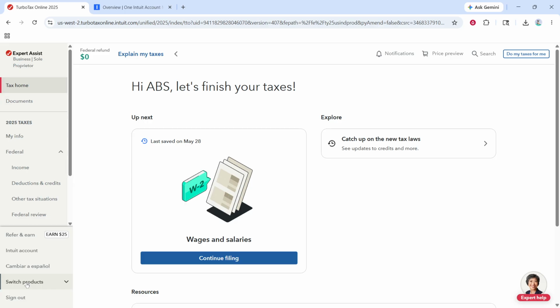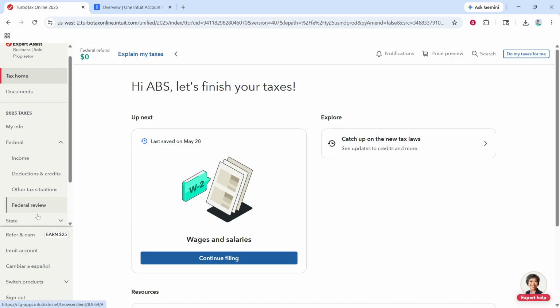In the options that appear, choose Downgrade. TurboTax will show you the lower tier plans that are available based on your return. You can typically move to options like Free Edition or Deluxe, depending on the forms you're using. Select the product you want to use instead of Premium, then confirm the change when prompted. If you don't see the sidebar right away, expand the menu or resize your window so the navigation is visible.